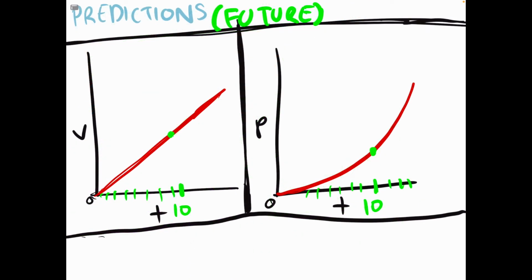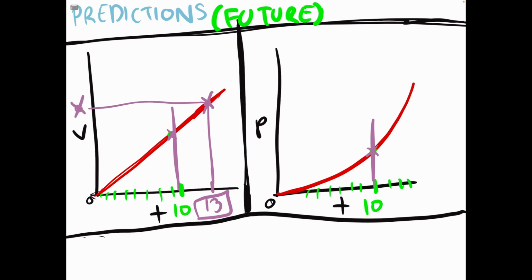So we have here a velocity versus time graph, and on the right, a position versus time graph. The x represents the limit to the data we have, which were the recorded 10 seconds, and the red line represents the trend line. This is very helpful to finding data that we don't know, so basically just predictions. For example, if we wanted to know what Flash McQueen's speed would be 13 seconds after the start of the race, we would go up to this point in the line and then find its equivalent in the velocity axis. I calculated this using the same method shown previously in this video, and it gives us 35.1 meters per second.